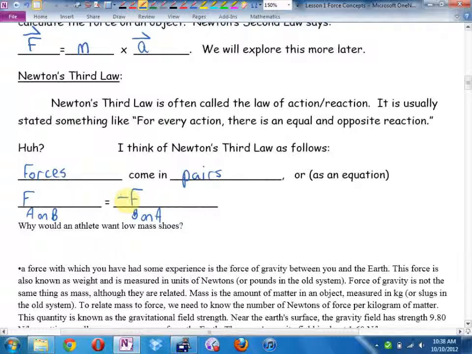Can't be the propellers because the propellers are pushing downwards. What the heck is making it go up then? Can't be the propellers. There's no way you can push down and accelerate up. Something else must be accelerating it up. What's pushing it up? Jason? Air. Oh, is that why? Would a helicopter work in outer space? No.